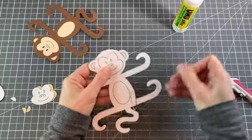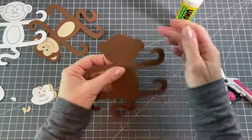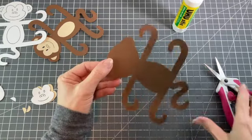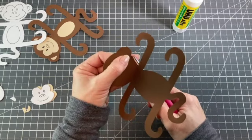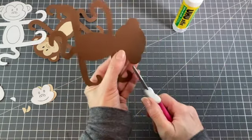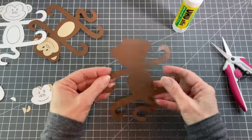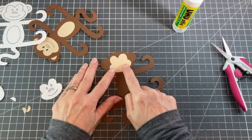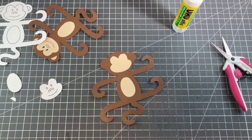We have it all cut out. Take the stencil off and then I like to take this time before getting going any further to make sure that I'm happy with all of my lines. So if I have a little problem, it needs smoothing out. Just go and check and make sure that you like how it looks. I've already cut out these pieces as well and you can see this is a really super simple craft in terms of pieces — there isn't much to it.